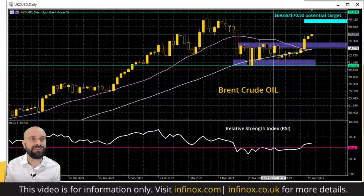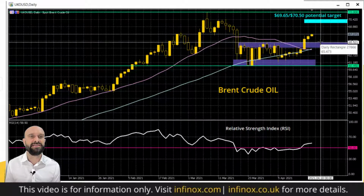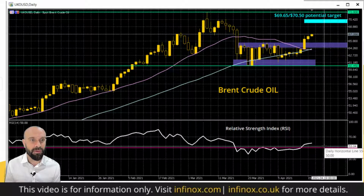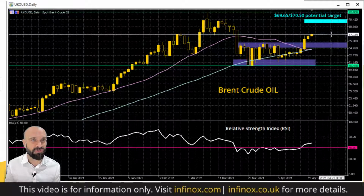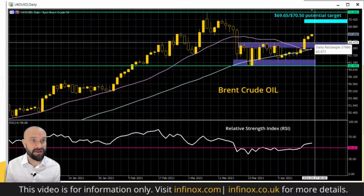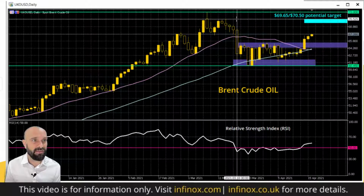And finally, onto the oil chart for Brent Crude. I did this as a written report on the website, and it's broken through the key level of resistance of 65.50. That is a really important breakout on a near-term basis, and it really does open the upside once more, because you've got the momentum indicator on the RSI improving by the day. You've got the strengthening bull candles going through, another one yesterday, early morning today, and that essentially becomes a base pattern. You can give an implied target of around 69 to 70 bucks area. So that could well be the next target area, and that's where the resistance on oil comes in.